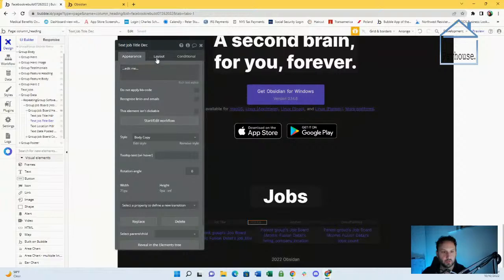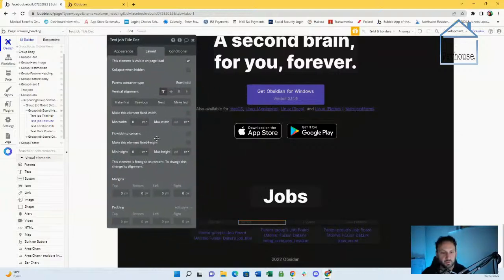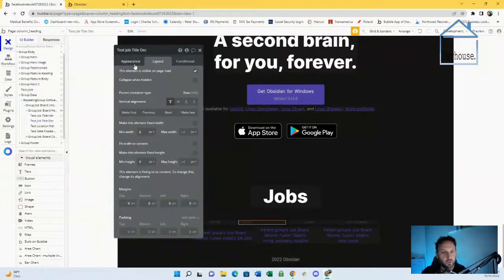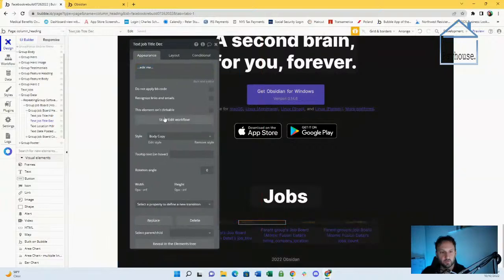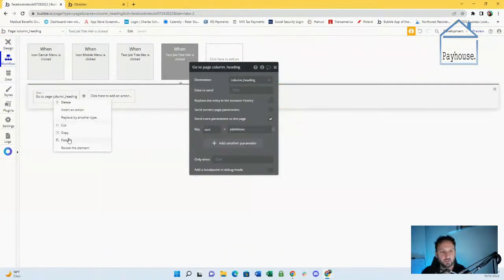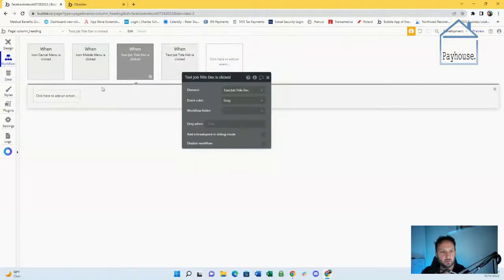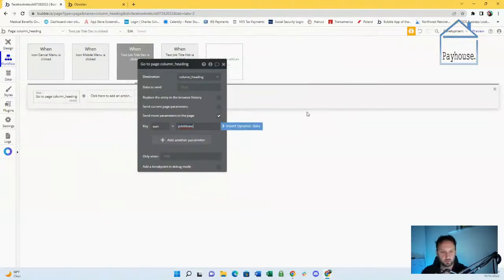And what I'm going to do is, first off, change some of these so it doesn't mess up my alignment. I'm going to put 0 here, 0 for the height, and we don't want to fit it to content, right? So everything should be blank here, or else your alignment will get all screwed up. All right, then let's set the workflow for this. This is when we want to change it to the other alphabetical order, right? Now it becomes a little bit easier because I can just copy this over and paste that step in the workflow. I don't have to recreate everything. And I'm just going to very simply change this to DEC instead of ASC.